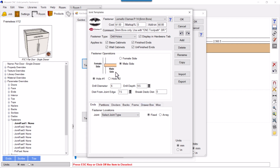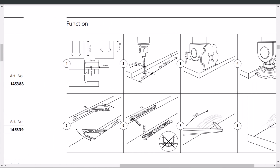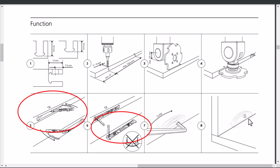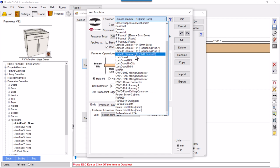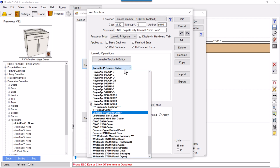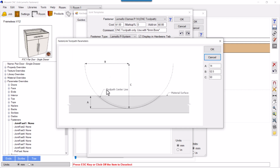Okay, so this hole is actually this one. Yeah, this hole. Okay, and we need to have the CNC route for these slots. Curve slots, and it is going to be on both sides, male as well as female side. So for that we have this one, the Lamello Clamex P14 CNC toolpath. So male centered, and if we check this Lamello P system cutter, a special cutter comes from this, and we can check the toolpath. It works like this.